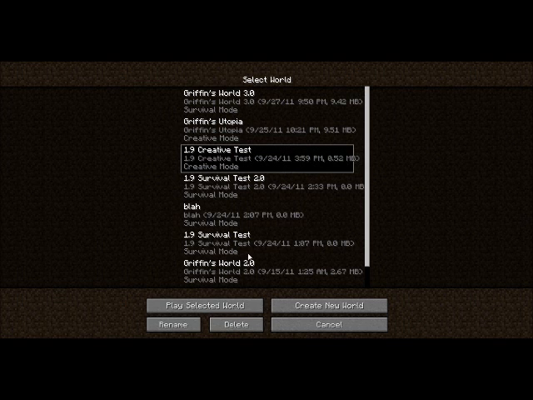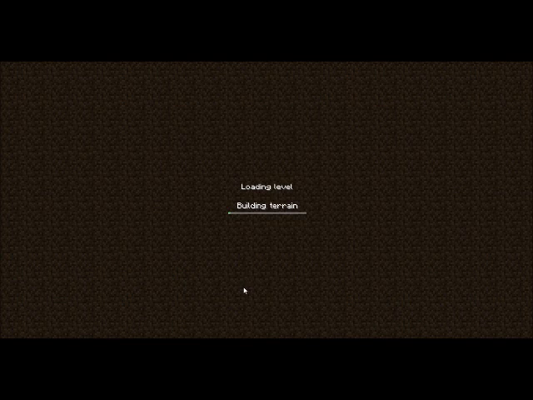And then I'm going to go to this. And then I'm going to go to play select world. And then it's going to build the terrain. And it's going to load the level. Right? And the bar's going to fill up. And then I'm going to show you how to actually make it. Right? Wouldn't that be cool? Well, I'm not going to do it. No, I'm joking. I'm going to do it.